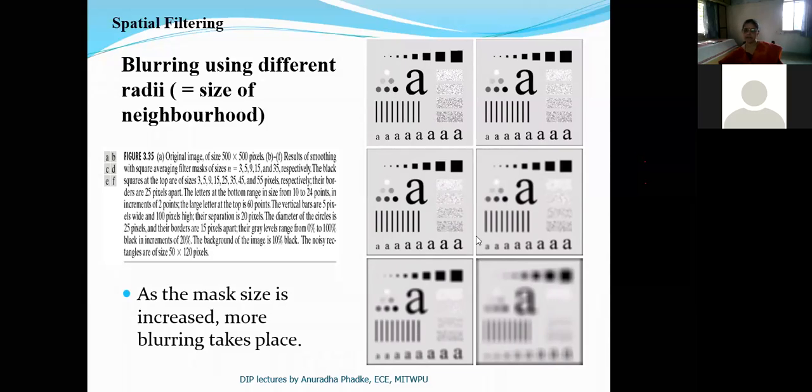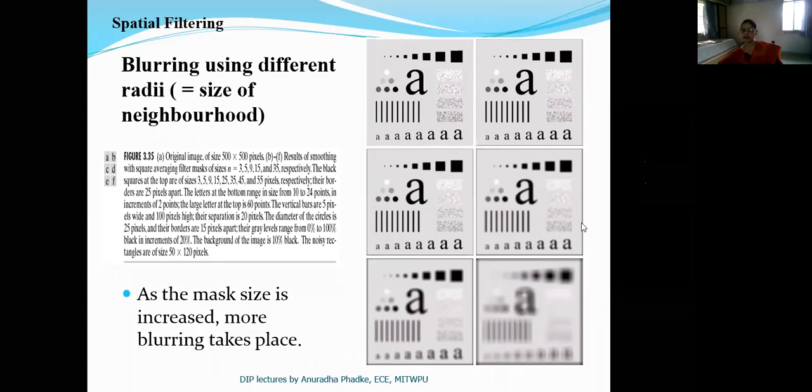So with this example image, it is very clear that as you go on increasing the mask size while applying an averaging filter, more and more amount of blurring takes place. This is the result of filtering by 3 by 3, and from here all next images have greater and greater mask size.